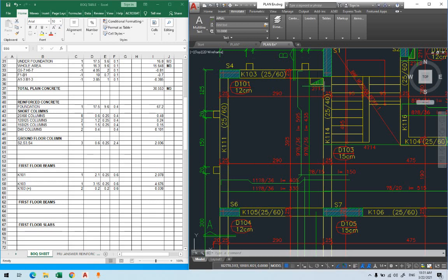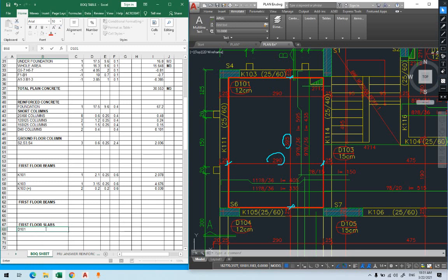So here, this small area, most probably it's a space, but let's say that I don't see any cross. I'll just calculate the slab as this. This is the area of the slab I have. The inner dimension is given to us: 290 by, from here till here, 395. So this is slab 1, we write it here, D101, I have one of it, and the dimension, the length 3.95 with 2.9, and the thickness 0.12. So this is what we have for one slab.